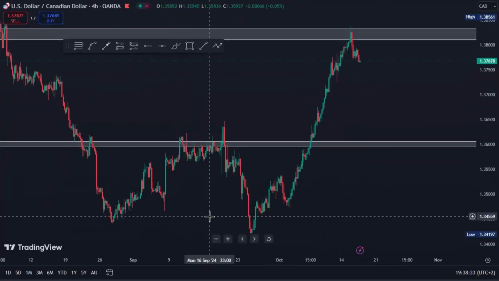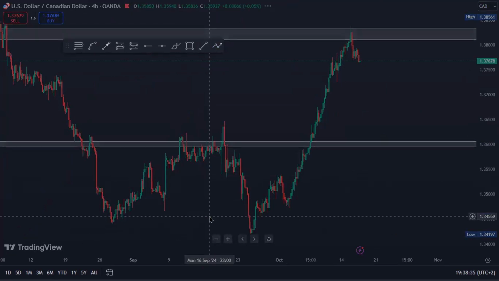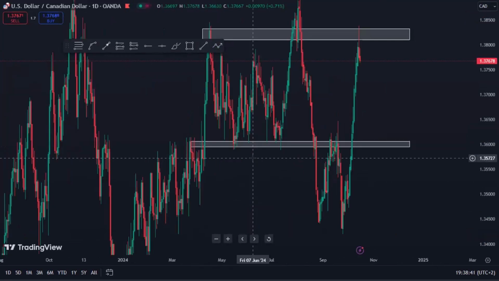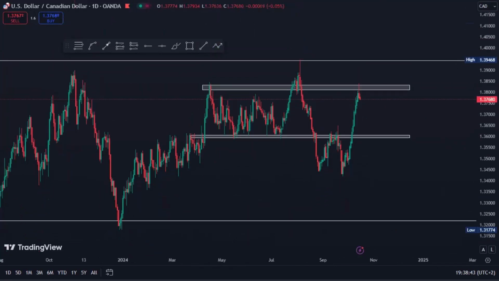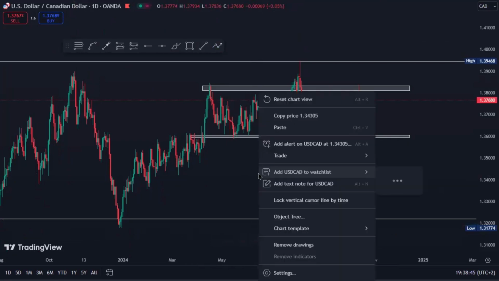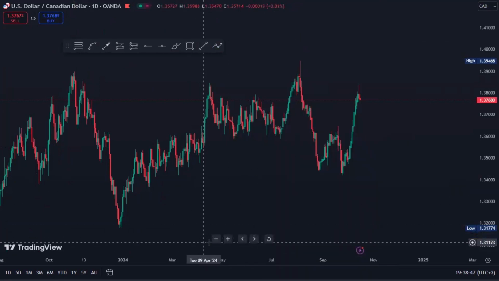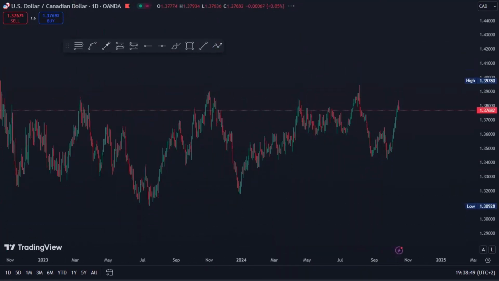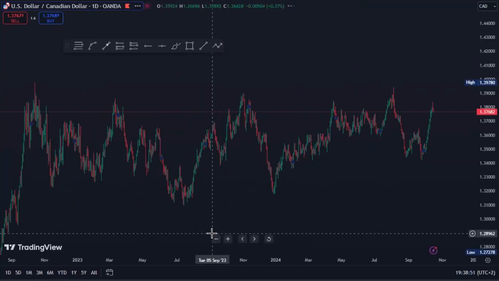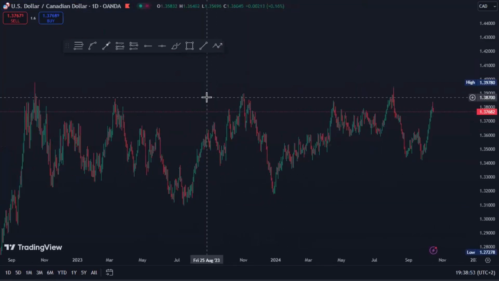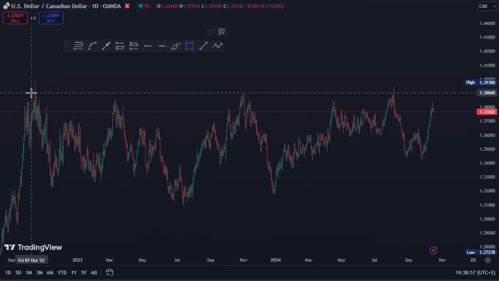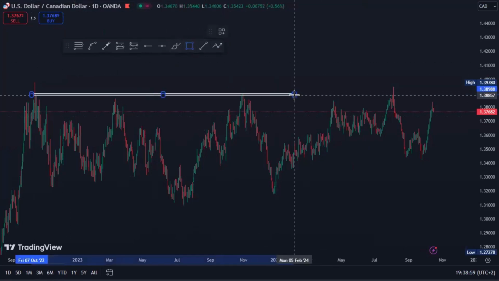So on the next pair, we have our beautiful USDCAD. Right. So let's go to a daily time frame so that we can see clearly. Let's try to remove it so that I can start redrawing it again. So in this area, we have this zone, guys. This one is our strong area. Let's identify it.